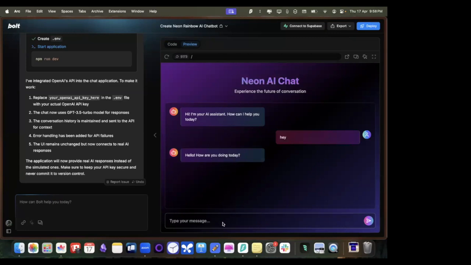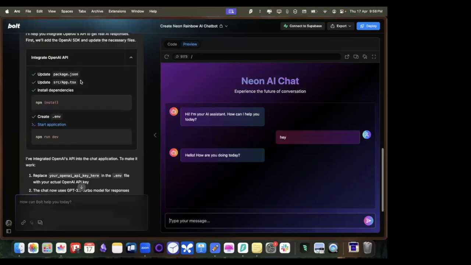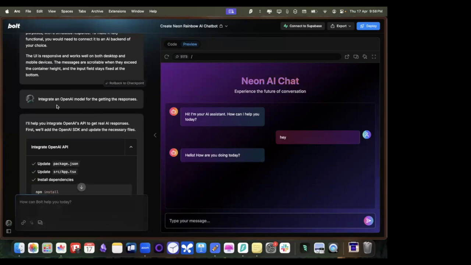Satvik, the key that you entered, is it the paid one? Have you bought some credits, or is it the free tier one? OpenAI does not have a free API. So if you want a free one, instead of saying OpenAI model, you can say a Gemini model. But with Gemini, the API is constantly changing, so the model might integrate it, but there might be some errors. For OpenAI, since this is the most popular one, the model does not have any problem doing it. So now I can just ask it a question: who are you?